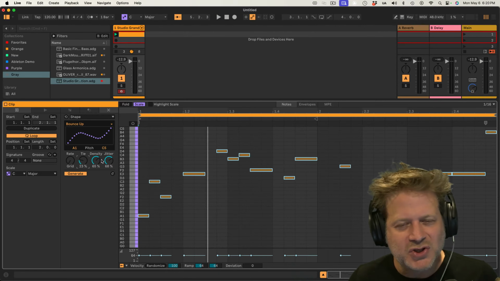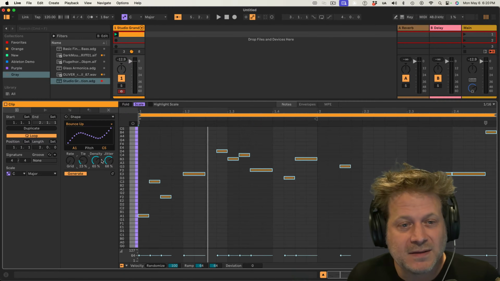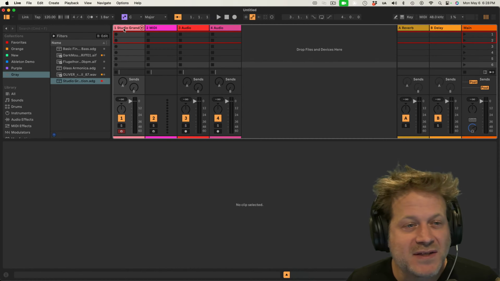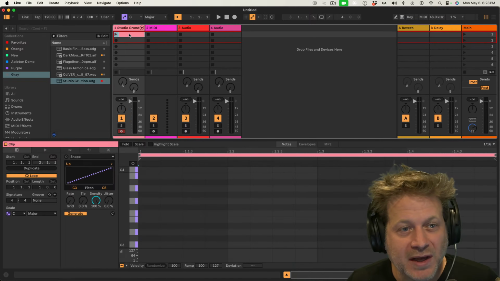And I'm going to apply this to a chopped up musical phrase here in a little bit. All right, so now I'm going to demonstrate the Stacks MIDI generator in Ableton Live. So I still have that same grand piano. I'm going to double click in here to create a MIDI clip.